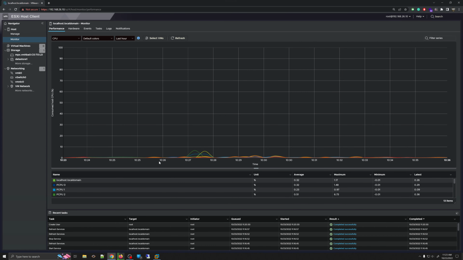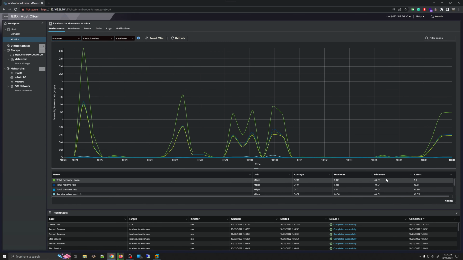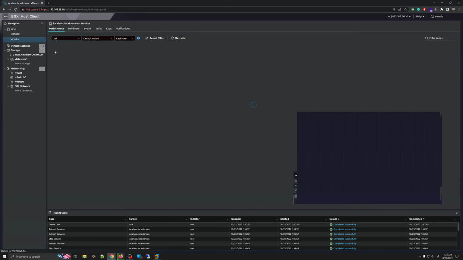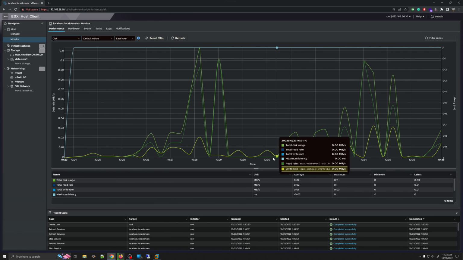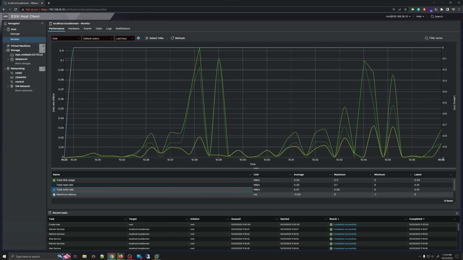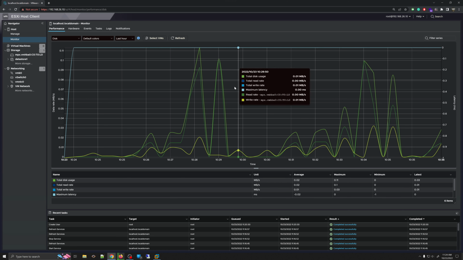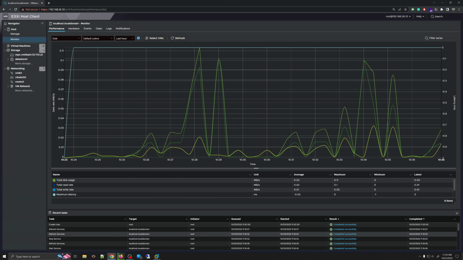This gives you an overall view of your server performance. Right now this is CPU performance. I can check the memory performance. I can check the network performance, which shows how the network is doing right now, and we can show you the disk performance. These are useful tools, with a lot of information. For example, in the disk performance, I have the disk usage, disk read rate, write rate, maximum latency, and a whole bunch of other information in here. This can be quick glance data that you can use to monitor the health of your hardware. So that's a very useful tool, and you can navigate through and spend some time in here looking at things.